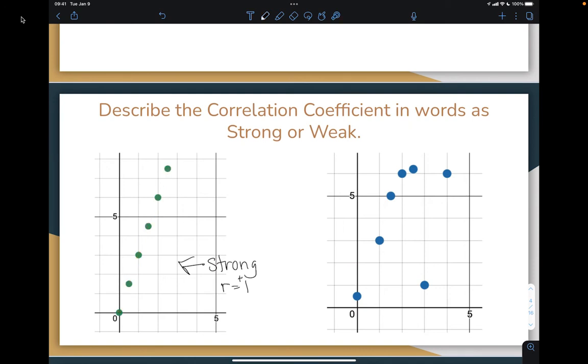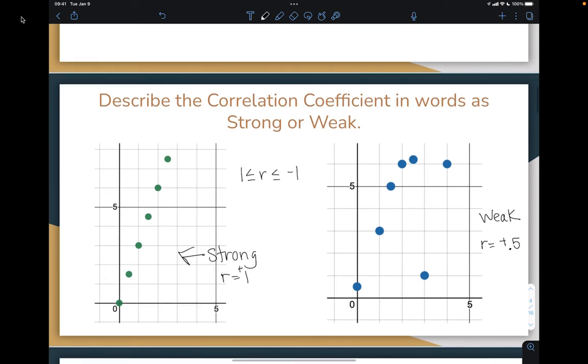This data on the right, I would call it weak. It's really hard to make a line of best fit. If I had to guess, it might be something like that. So giving it an R value, it's definitely a positive slope, so it's positive, and it's 0.5. Notice both of these R values are between 1 and -1. R's are positive because it has a positive slope for these two examples.